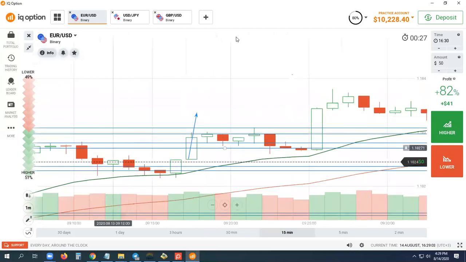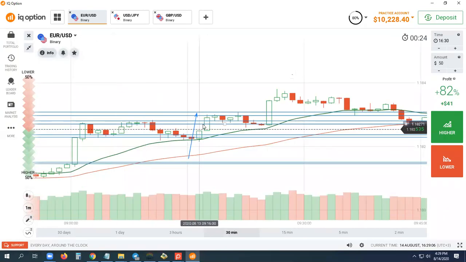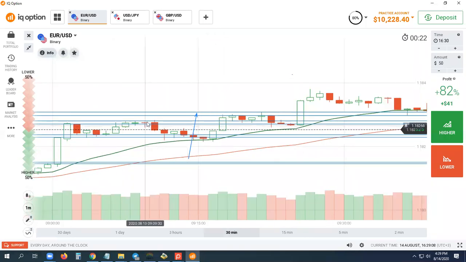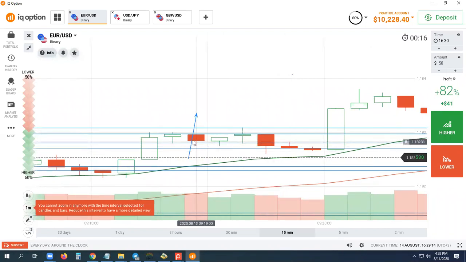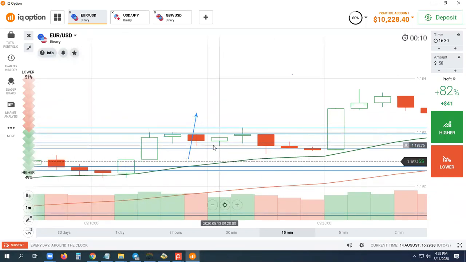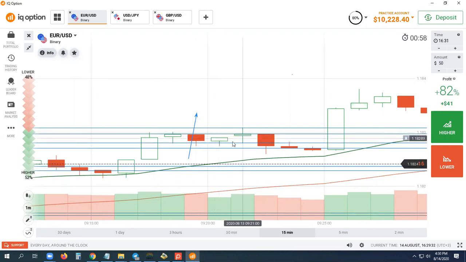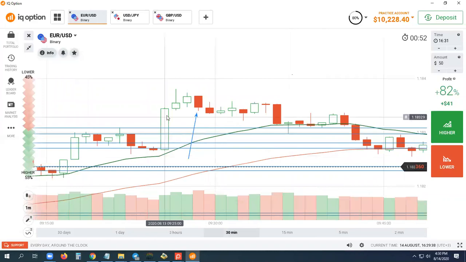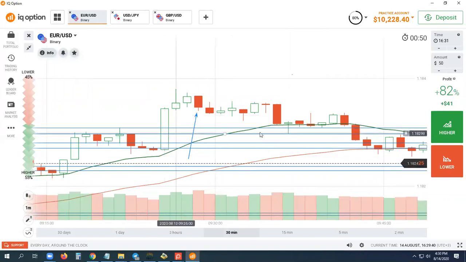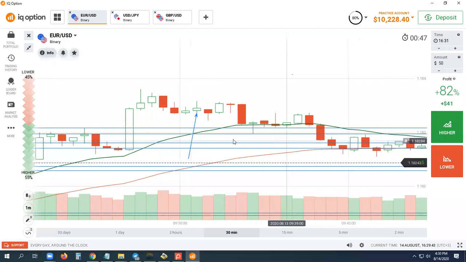Market creates resistance, which is broken here. Market comes to the same level, but there's a gap. Closes very close to the level, but there's a gap. If you are a conservative trader, you would wait for the candle to come and touch your level before you enter call. Expiry would be the same candle in a case like this. Why? The distance between this line and this line is so close. You don't expect many candles to carry on upwards. Then this level is broken. You expect this resistance that was broken to act as support later if market comes back to the same level.